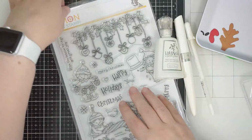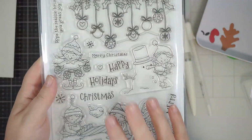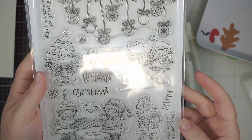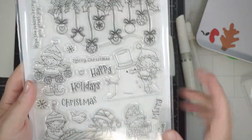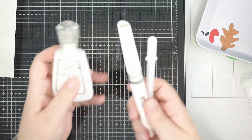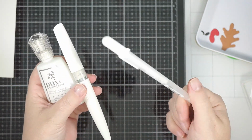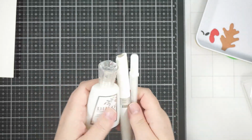So I have that. I also have the Simon Says stamp. I think this was the December 21 card kit, and this is the Santa's Helpers stamp set, and that's where the sentiment's coming from. And then I also have a couple of Nuvo products. I have some clear glaze, the shimmer pen, and a white, this isn't Nuvo, this is a Sakura white gel pen, just for some detail afterwards.